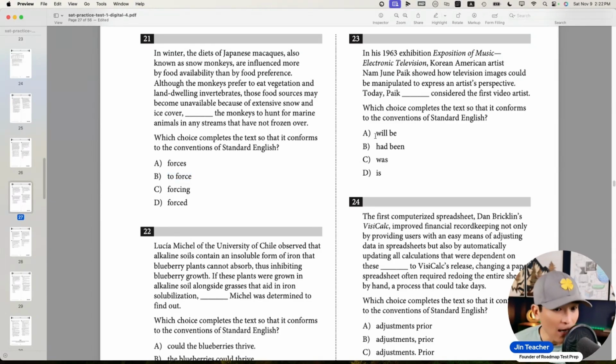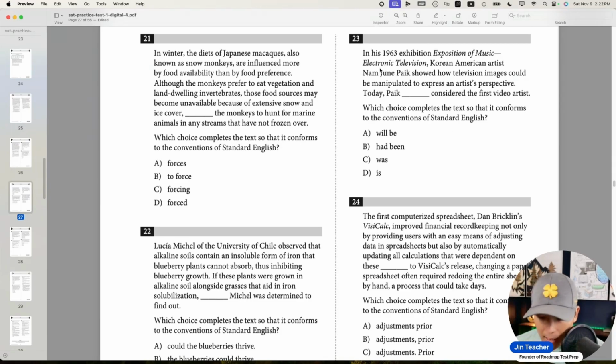And now we have the third way, which is verb tenses. So whenever you see the future tense, the will plus the verb, you know you're being tested on verb tenses, okay? So why is that important? Again, it's important because now it's going to affect the way that I read. So if you're being tested on verb tenses, what are the clues that you're looking for? Well, I'm looking for, one, references to time, and two, other verbs. Let me show you what I mean.